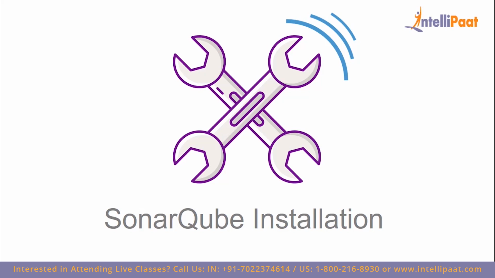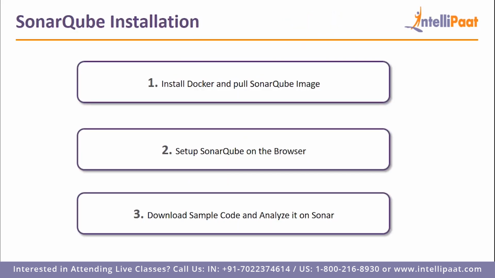Now that we've understood what SonarQube is and why we need to use it, we can move on and learn how to install SonarQube and then have some hands-on practice with it. Now let's see which steps we have to take to install SonarQube. First, we will install Docker, and then using Docker, we will pull the latest SonarQube image. We'll be using this method since it's much easier, and it gives you a little bit of practice with Docker also. Then we will set up SonarQube on the browser, and then we will download a sample code and analyze it using SonarQube. But that's a part of the hands-on. Now let's move on and see what steps we have to take to install Docker.